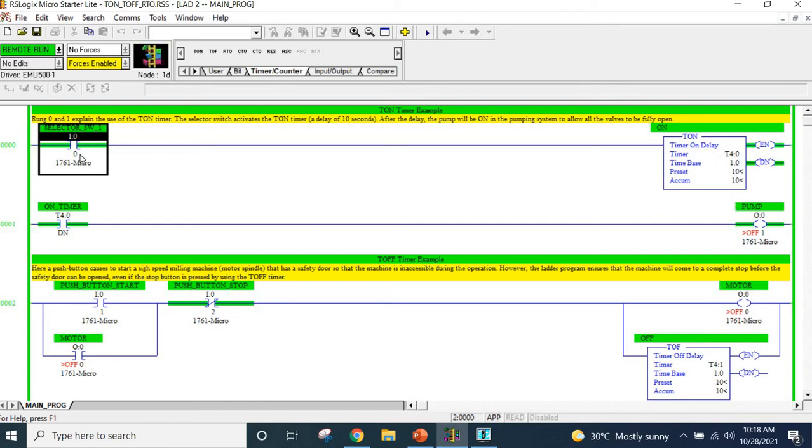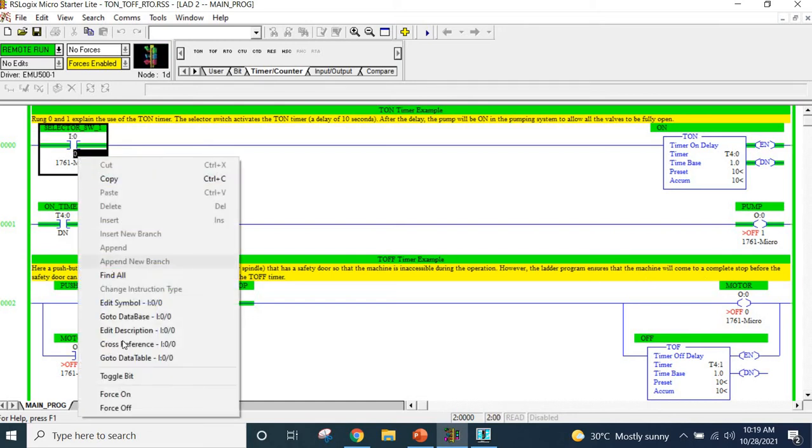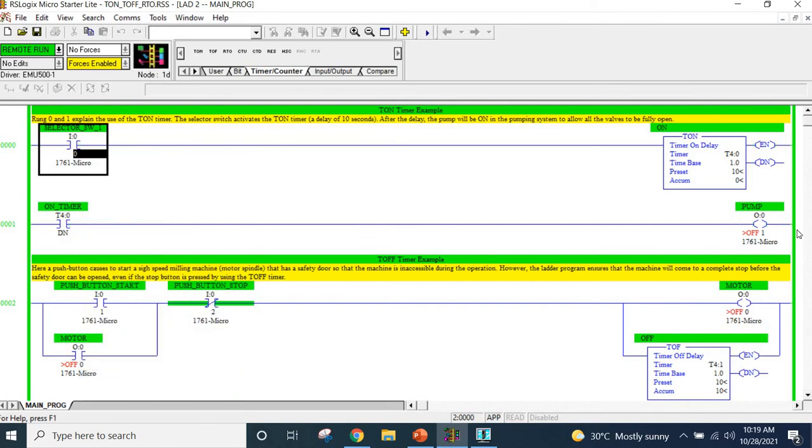As you can see, we turn on this device and then we delayed the pump operation by 10 seconds. We toggle it back off, so your pump is off. But when you turn on the pump again, it takes 10 seconds for the pump to be turned on.